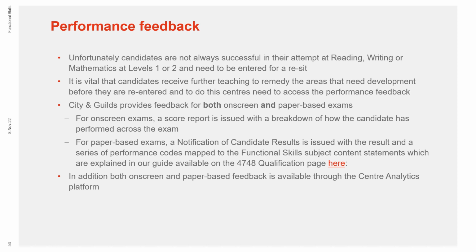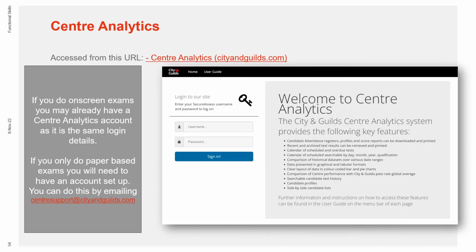In addition, both on-screen and paper-based feedback is available through the Centre Analytics platform, and just to reiterate, these are the provisional scores, not the final pass or fail that appears in walled garden. If you already do on-screen E-volve exams, you may already have a Centre Analytics account, as it is the same login details. However, if you only do paper-based exams, you will need to have an account set up.